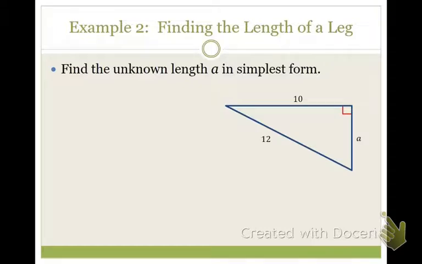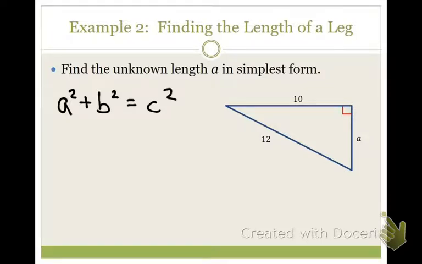The formula. A squared plus B squared equals C squared. You say, well, I just wrote it in example 1. Okay, good. Now write it again. We're going to use it for every problem that we work, and the more we write it, the more we're going to memorize it. All right, so A squared plus B squared equals C squared. Go ahead and try to make your substitutions.